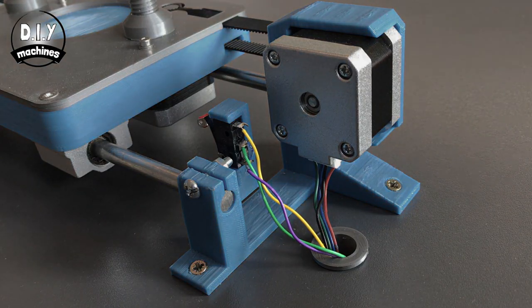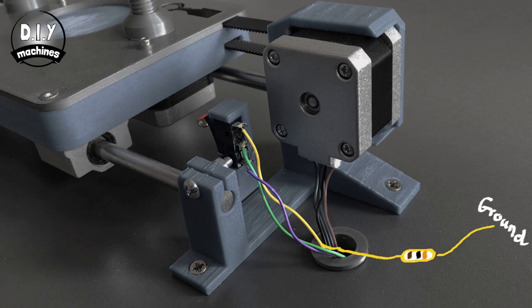Now we'll work on the contact switch. The top wire, yellow in my case, is going to be connected to a 10 kilo ohm resistor and then ground. The middle one will be connected to 5 volts, and then the bottom one will be connected to digital pin number 2 on the Arduino.